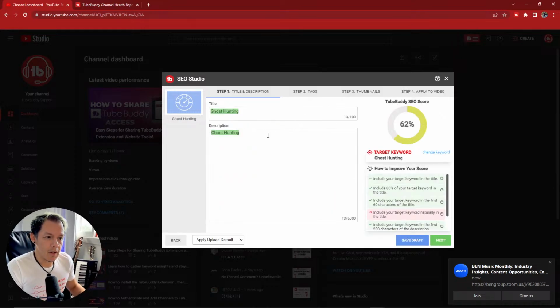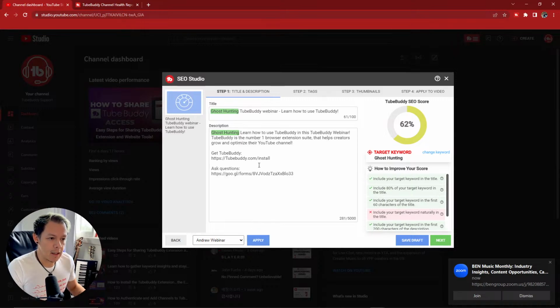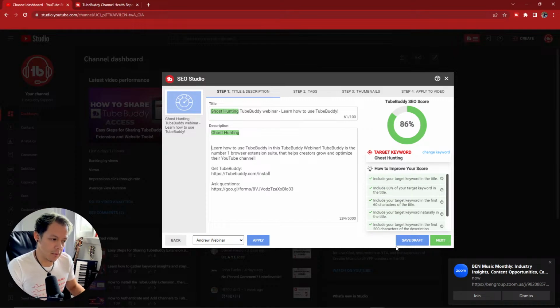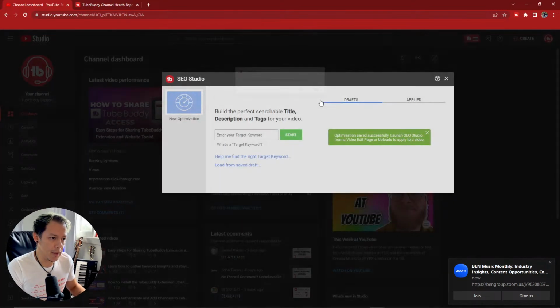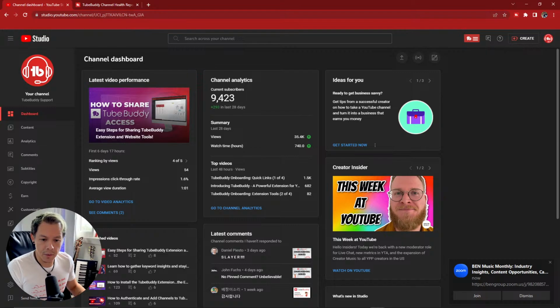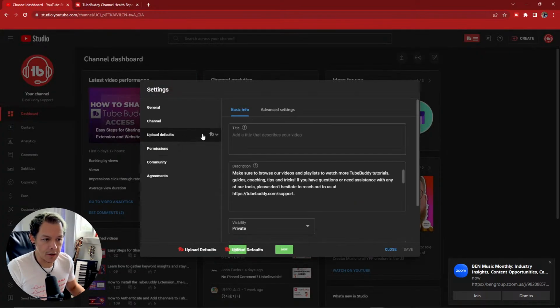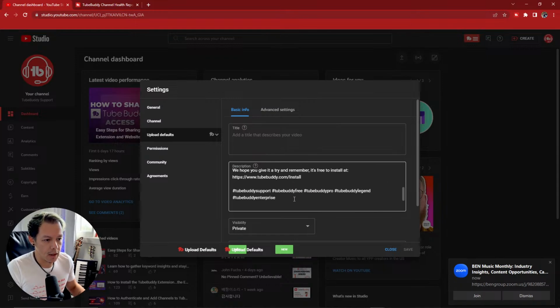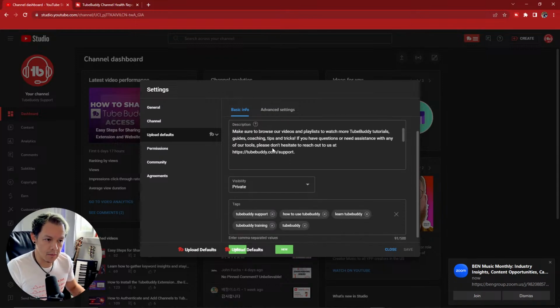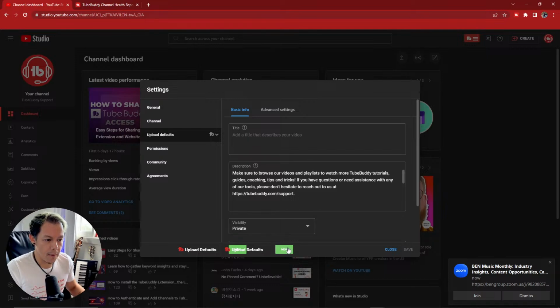Click start. What I can do is maybe apply different defaults that I've saved with TubeBuddy. And let me back up a little bit. One of the things with TubeBuddy that you can do is in your settings, your upload defaults here, you can create what your defaults would be in a video.